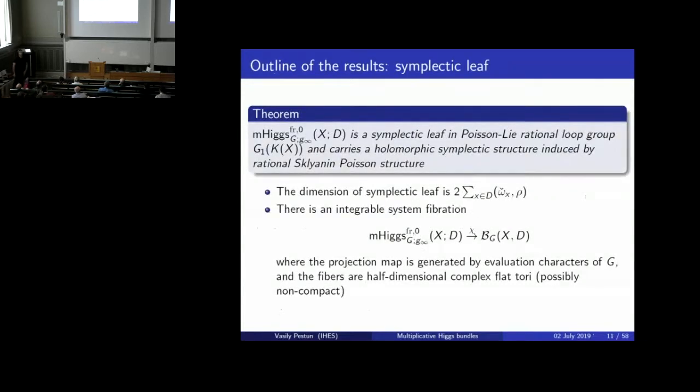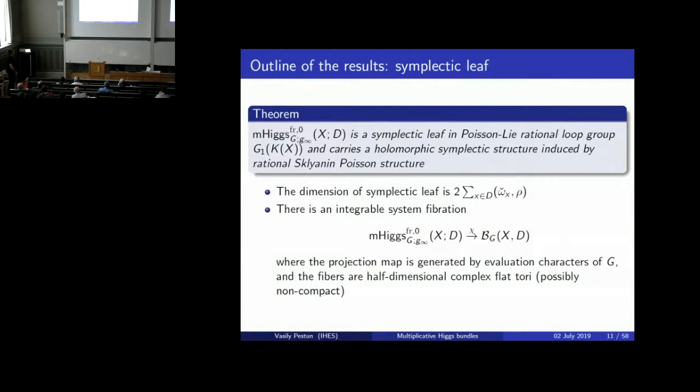And now let me first outline the results. I will state them as a bunch of theorems. So theorem 1: we consider the moduli space of these multiplicative Higgs bundles with the following data. I will explain later what the data is, but you pick a divisor D on X and define the behavior of the Higgs field around this divisor by a choice of coweights of the gauge group. And then it turns out that the resulting moduli space, when you fix a framing at infinity and the value of the Higgs field there, is a finite dimensional algebraic variety, and you can compute its dimension. Its dimension is given by the pairing between the sum over all coweights and the Weyl vector rho.